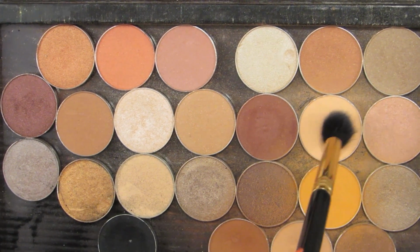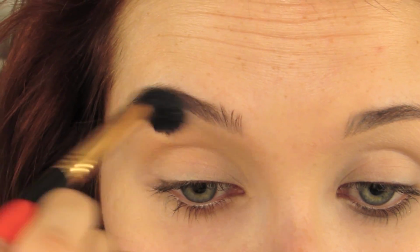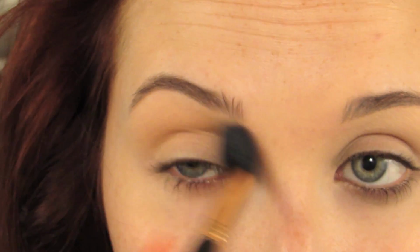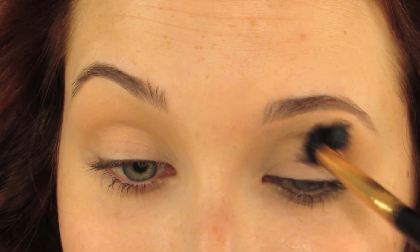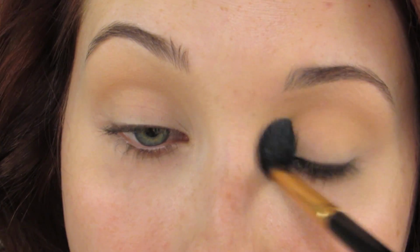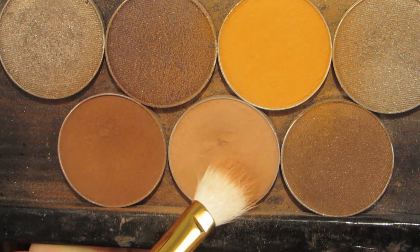I'm going in with Makeup Geek's Peach Smoothie Eyeshadow and Sigma's E40 blending brush, and I'm going to use this as a transition shade. As you can see, I am just throwing it in my crease all the way from inner corner to outer corner, back and forth in windshield wiper and circular motions, just to ensure that it's completely buffed out. That way these colors don't have any harsh lines.